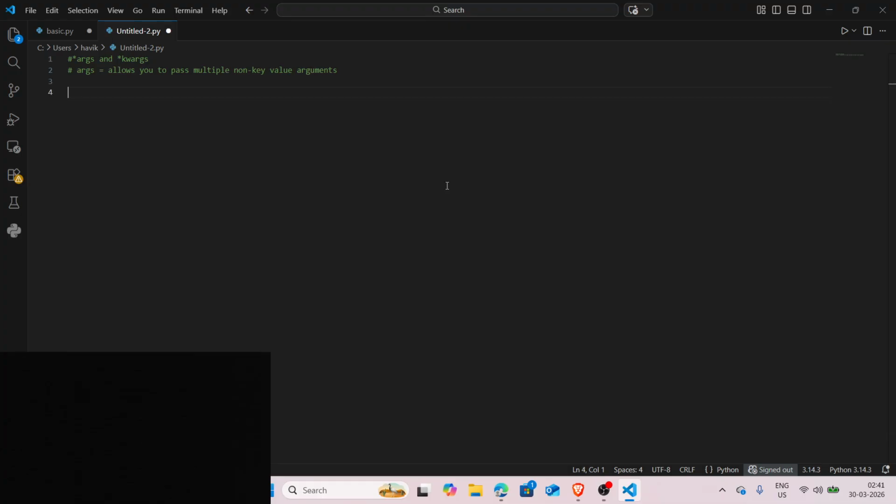Alright, so, example program for args. Let's say we have to use a function. We want to add the function and use args.